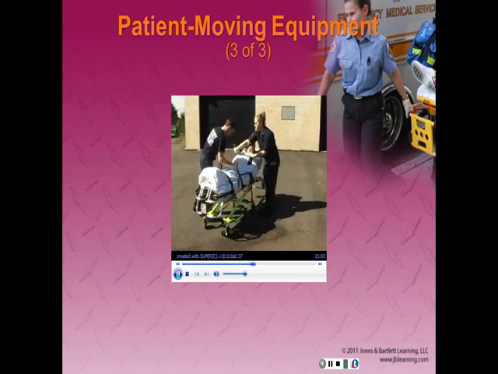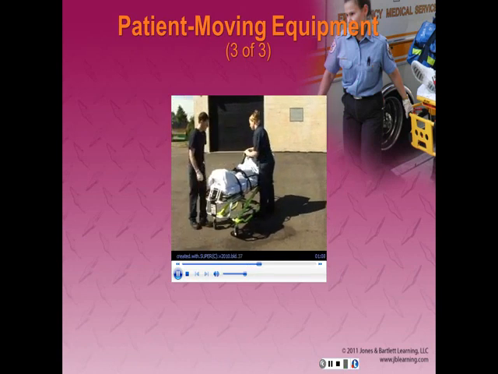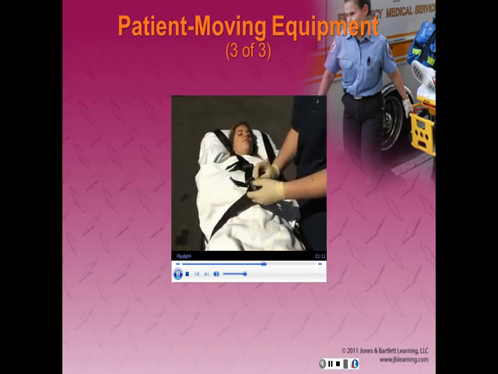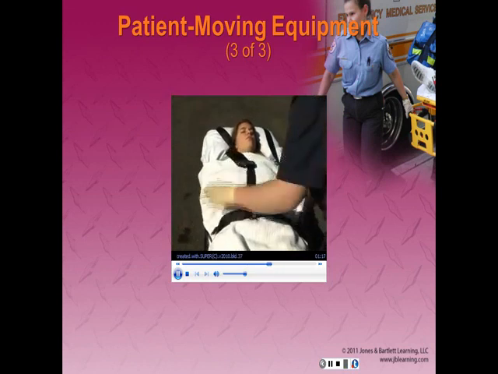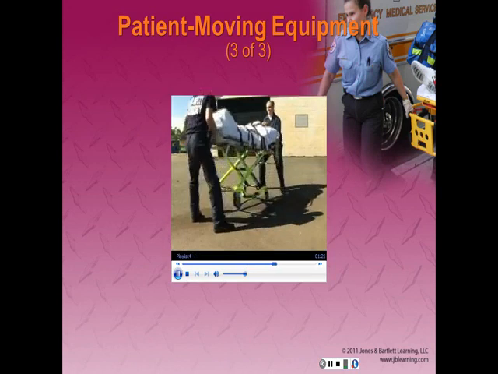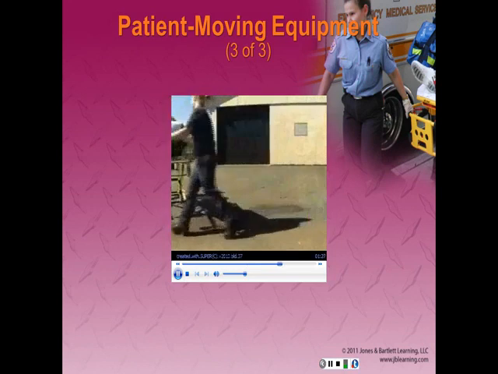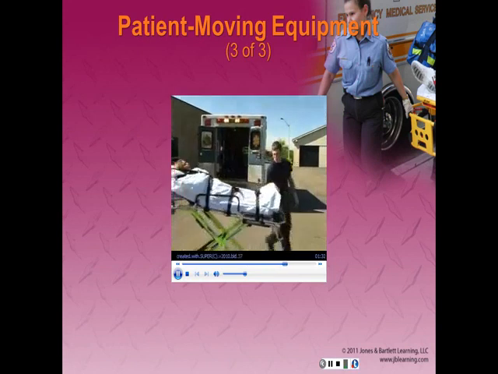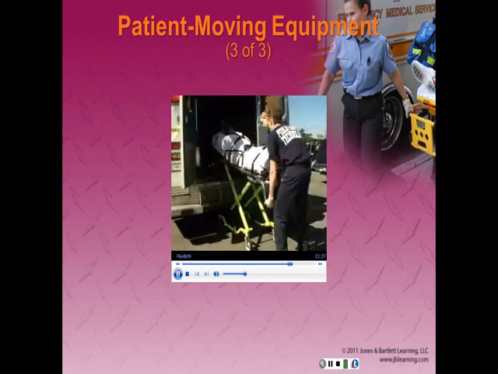With the patient positioned on the cot, gently raise the head of the cot to a position of comfort not to exceed 45 degrees. Place the straps on the patient's chest and thighs and secure. Lifting from the head and foot of the patient, raise the cot to a position 3, 4, or 5. With one person at the foot and another at the head, position the cot to the desired location.